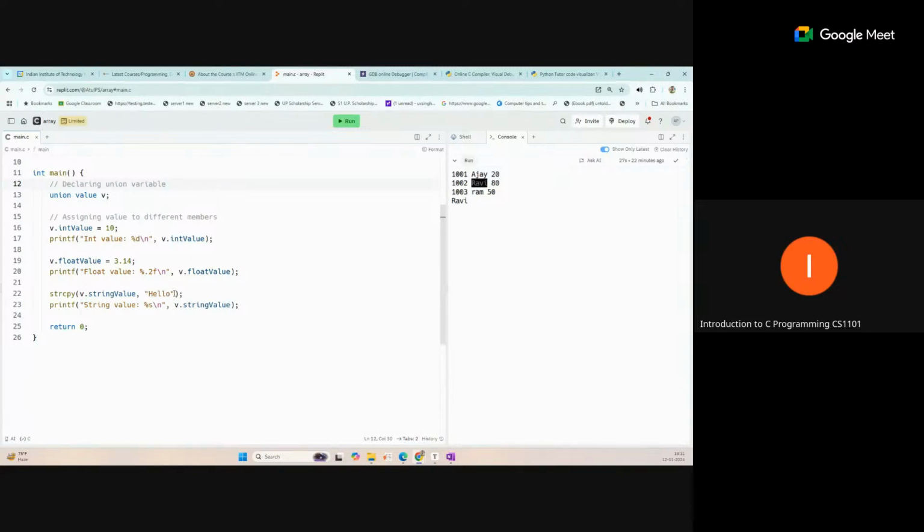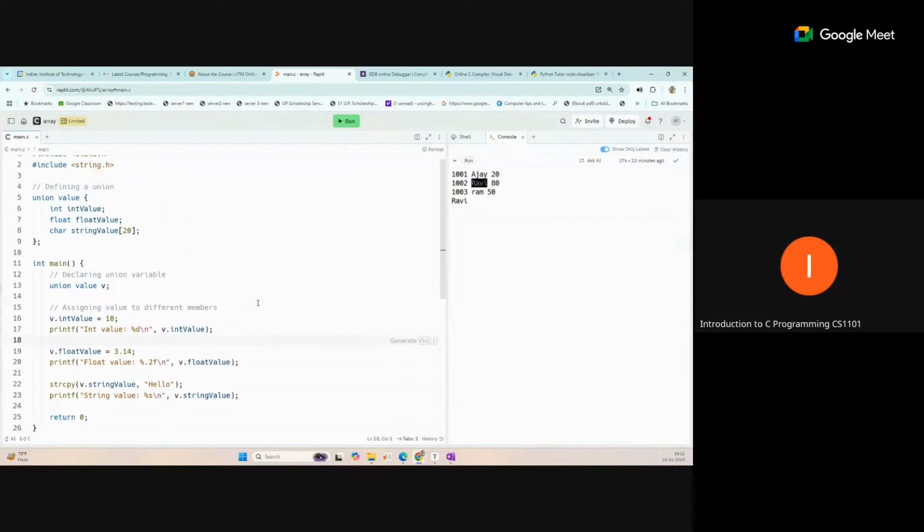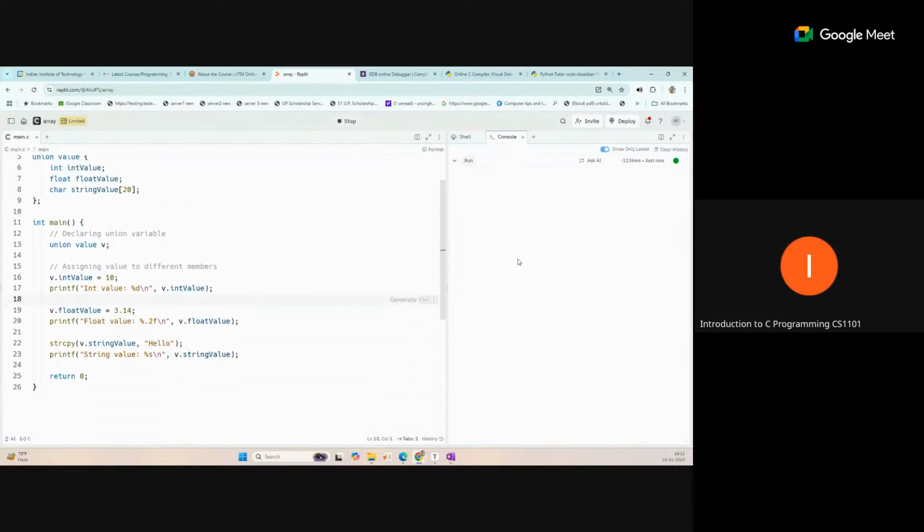If we want to copy one string to another string variable, we can use the function strcpy, where we give first where we are copying and then what value we are copying. Because of that, we were getting an error when we assigned the value to our array directly. In this way we can assign the value in the code. Here you can see how this code gives the output when we run it.